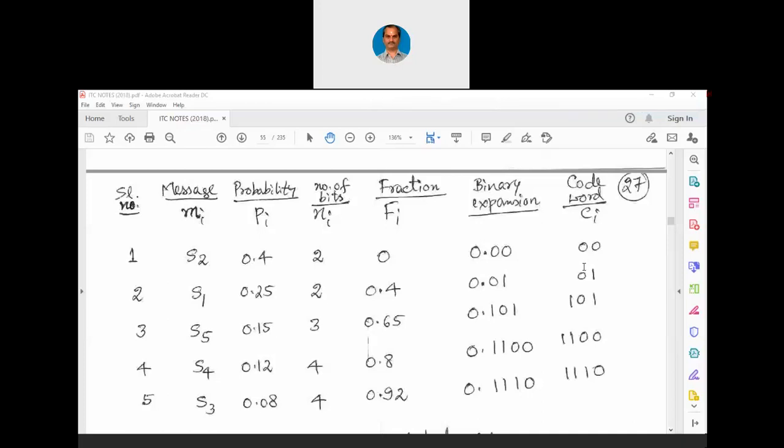Kuldeep has given the answer 010111, but no, two codes cannot be the same. You have got the same code for both A and B. That is not possible. There is something wrong in the procedure. Go through that. Okay, now Kuldeep has given the answer 000111. Okay, let us see. Let us see whether any other student is going to give the answers. Well done, Kuldeep, but let us verify the answer after some time.